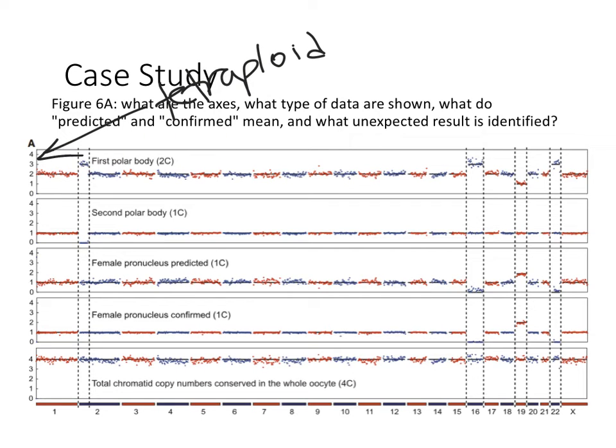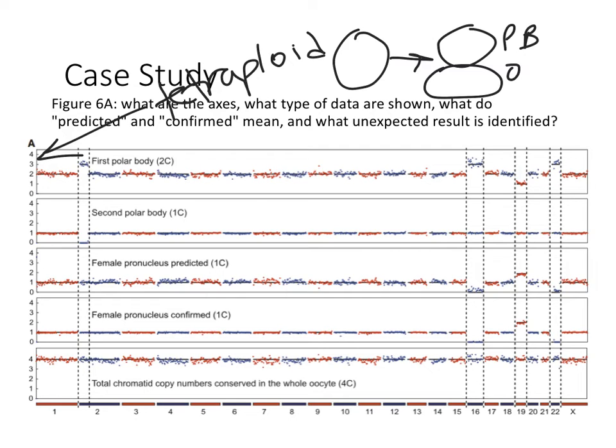So remember back to meiosis from 5 minutes ago. First cell division produces which polar body? First polar body. The first cell division produces the first polar body. And it should be 2N. And both of the products, the oocyte and the polar body, that's the primary oocyte, should both be 2N.